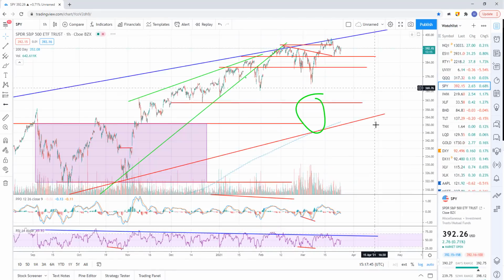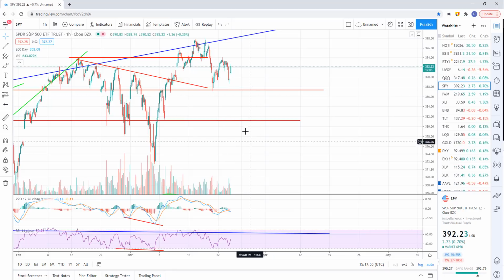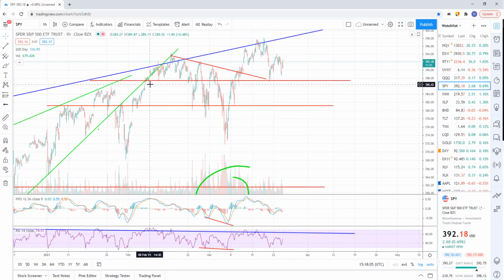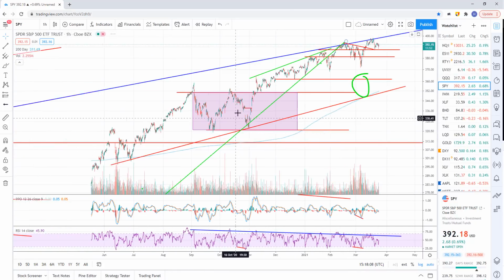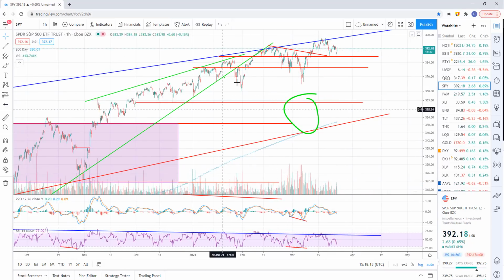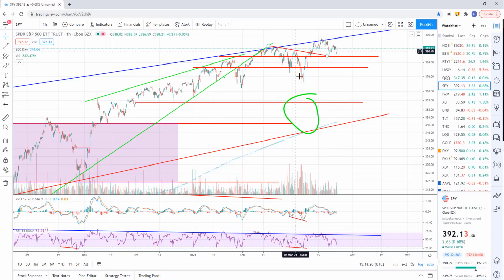Okay, SPY. So SPY's just trading off the all-time highs. It's not too far off the all-time highs, and that's one of the reasons why I think there's more downside to come, because we haven't seen any correction in the broader index. And so again, I'd like to see a breakdown in the broader index. Let me clean some of these lines up. We have a bearish rising wedge right here in green. That was your bearish rising wedge. And if you look at it, we basically broke down, we back tested, we broke down again, we're kind of back testing. We're not breaking down, we're just kind of hanging in there.